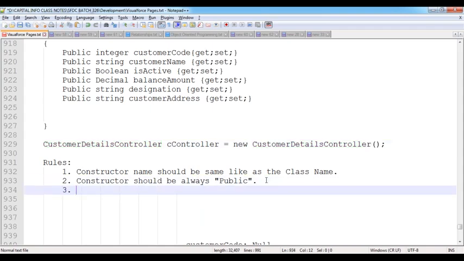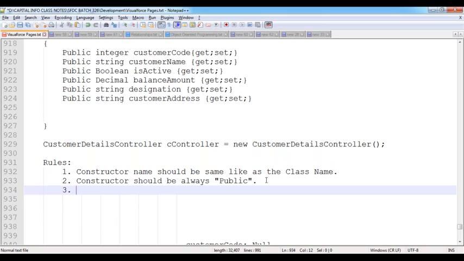Next, the third one. When defining methods, we specify public and then void. That means here we are indicating the return type. But the constructor does not have any return type, not even void. The constructor doesn't return anything to you. If a method is not returning anything, we indicate the return type as void, but a constructor doesn't support even void.